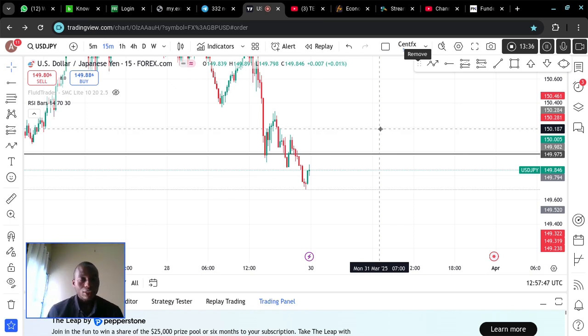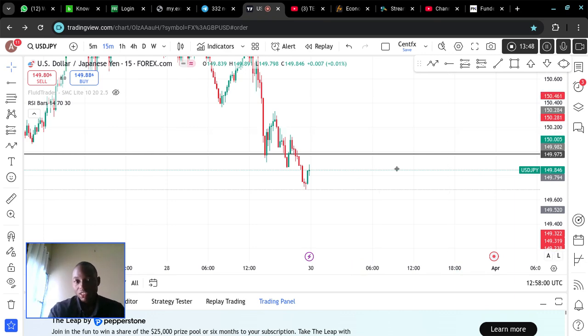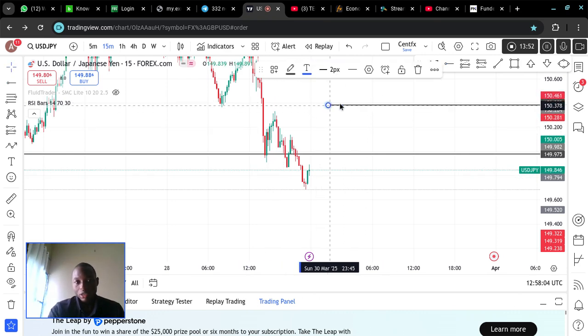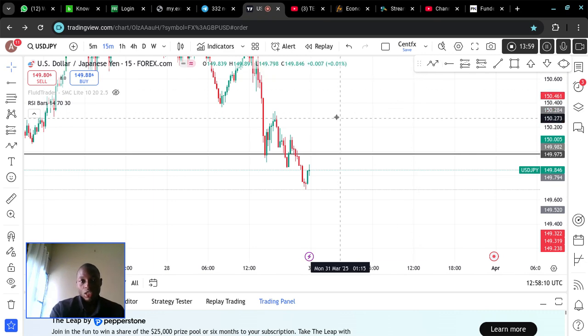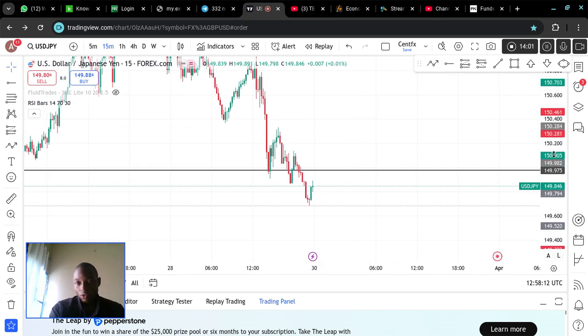Trend line, why is trend line important to you when it comes to the market? Trend line just helps us to spot some zones in the market which are not visible. Only the vertical line that marks out our zone is visible to the eye. We won't be able to see the others unless we use trend line. So now what am I saying?